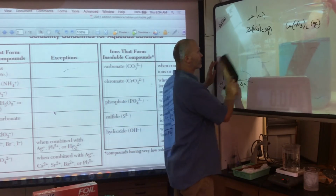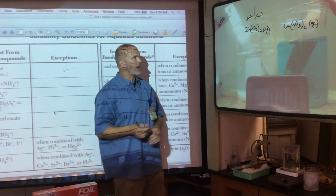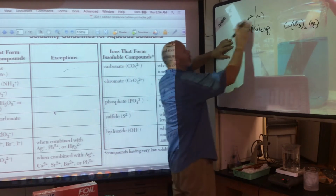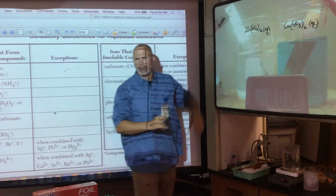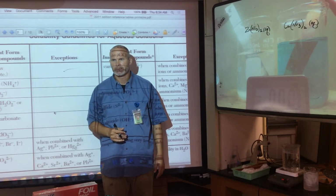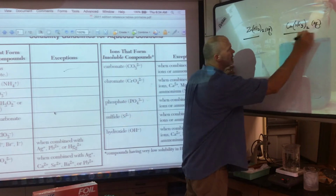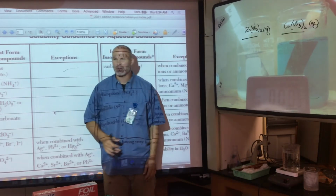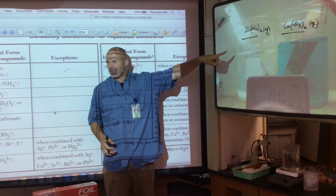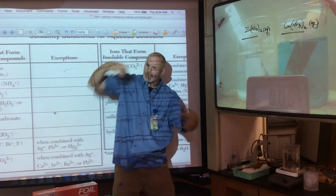Now, back to reality. Up there goes gravity. Now, here's the key here. When I write zinc nitrate, I'm going to say all year it's a Kardashian wedding. We write it together in Regents chemistry, but that's not a really good interpretation for us. They're not really together. If it's aqueous, isn't it dissolved? Didn't the water get in and pull apart?